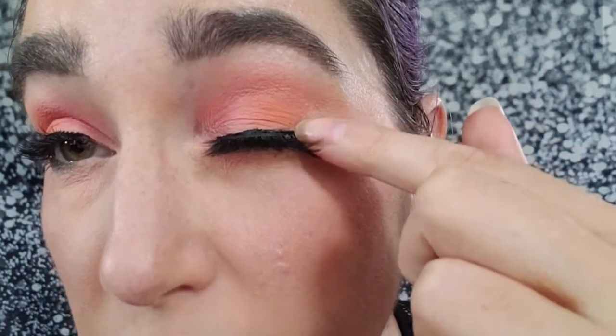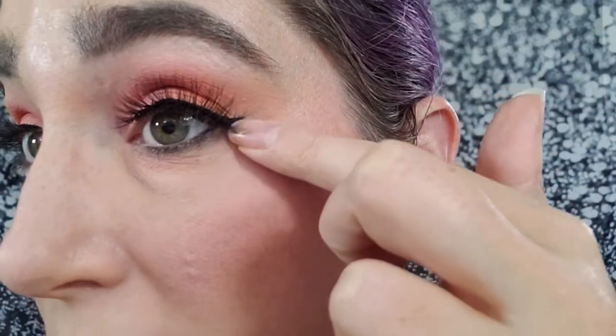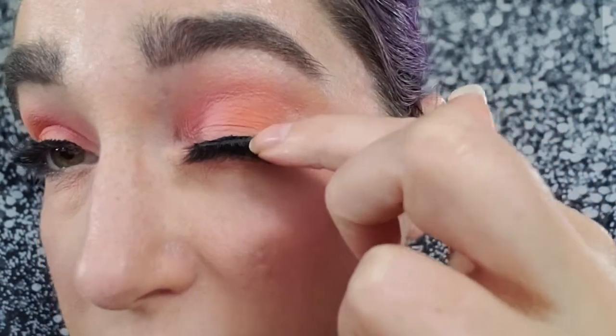These ones I could probably cut as well. They feel like they're quite long. You see how they come out past my eye here, I could trim that off of there, that last magnet. I probably will do that after this.